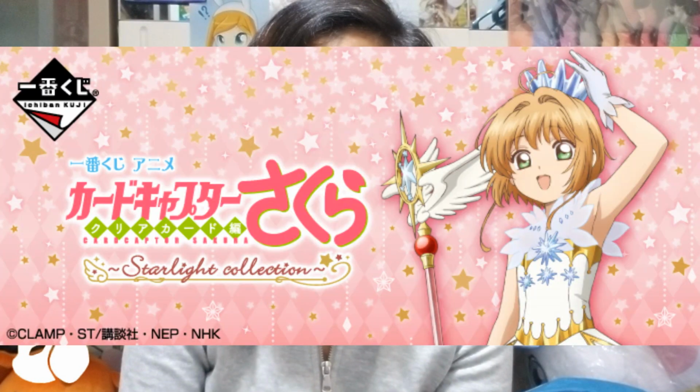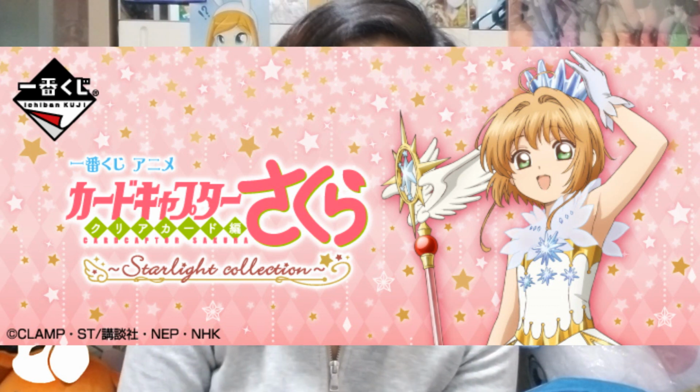And the Kuji of the day that we're going to show to all of you is none other than the Ichiban Kuji Cardcaptor Sakura Starlight collection. Those of you who knew about it a few months ago, I did put an update, and a lot of the Instagram users did update about the Sakura Kuji. And another one will come in September, surprisingly, which is the Ichiban Kuji cosmetic. So yeah, sorry for the blurry.